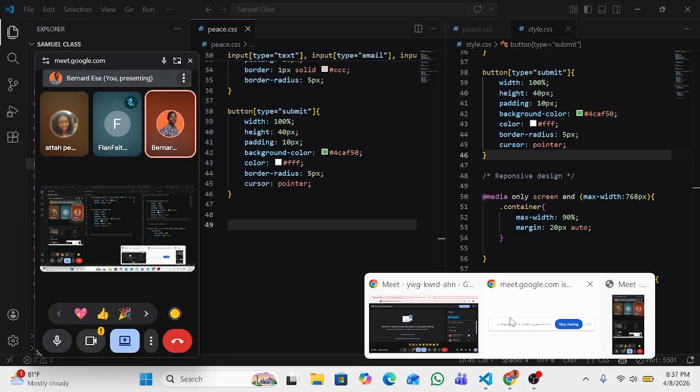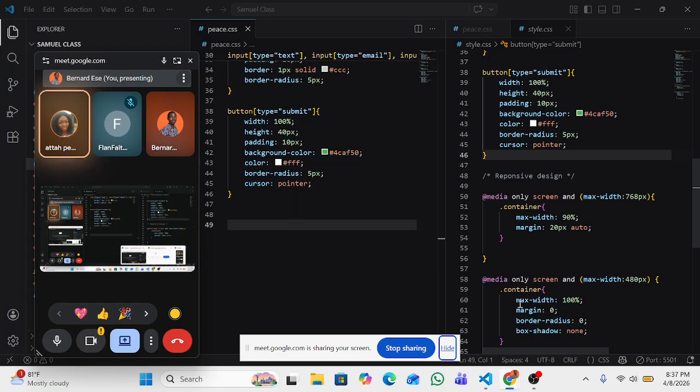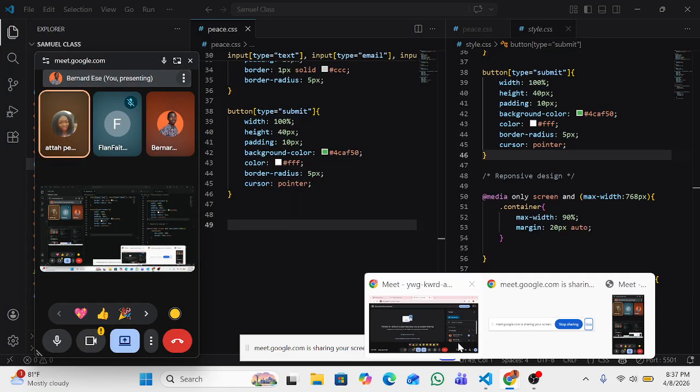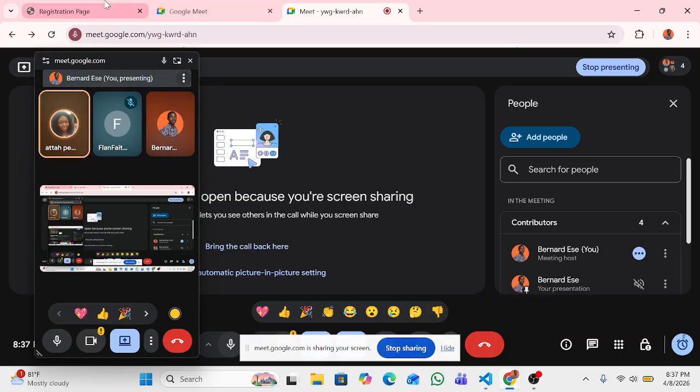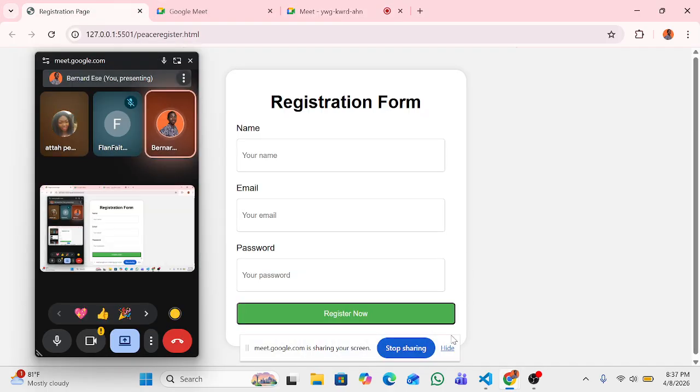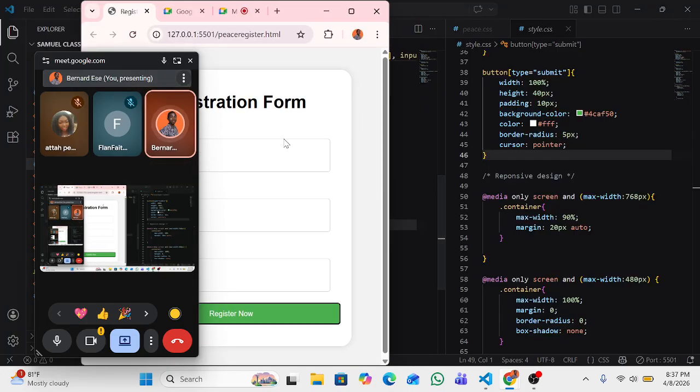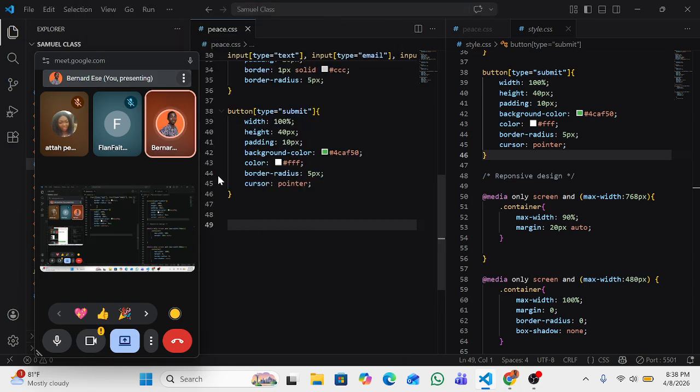So this is only the registration page that we have done. You can see it looks responsive, but it's not actually responsive, right? So we want to add responsiveness to it.